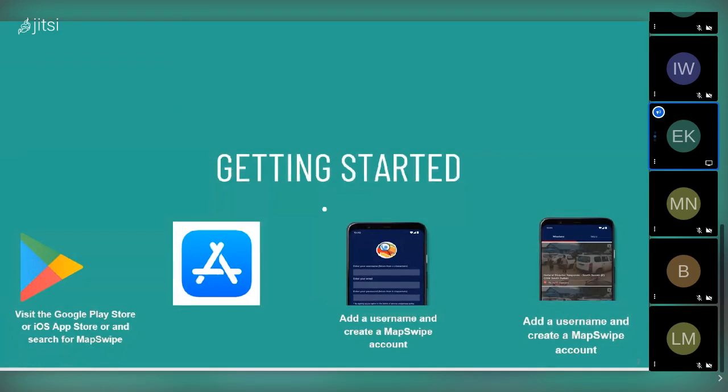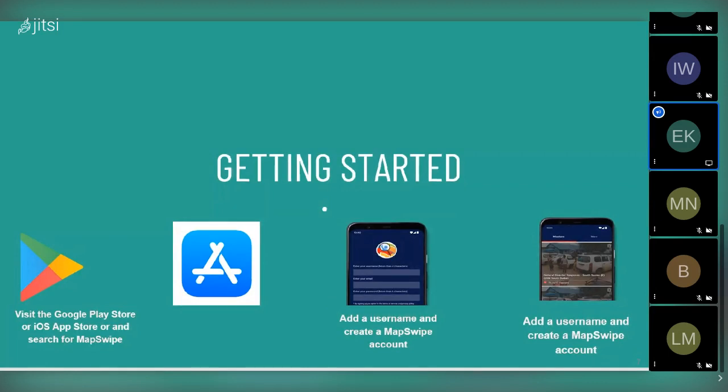Hope you're all together on that. It gives you an option to add your username, your email, and choose your password. You also have to agree to the privacy notice. If you're doing it now, we can give you some time, or you can do it as we continue.